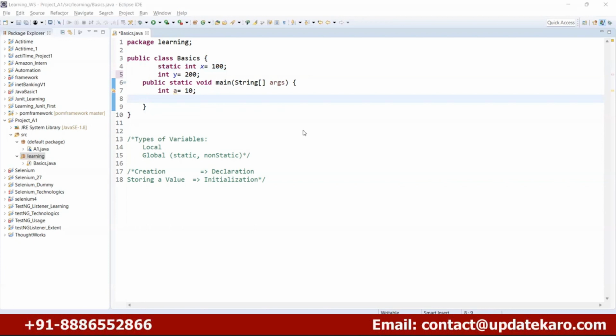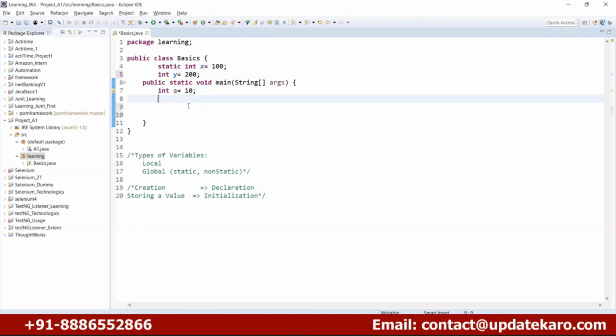Now, can you help me? I want to print all the values. Starting with the local variable, how can I print the value?